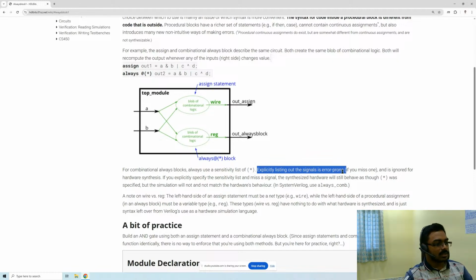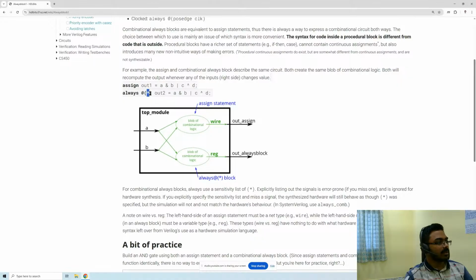It means if I say A, B, C, D, and let's say I add some logic of E and I forgot to add E here, then whenever E changes, this always block is not computed because it's not in the sensitivity list. So what we do is we give a star, so we don't have to manually write all of them.